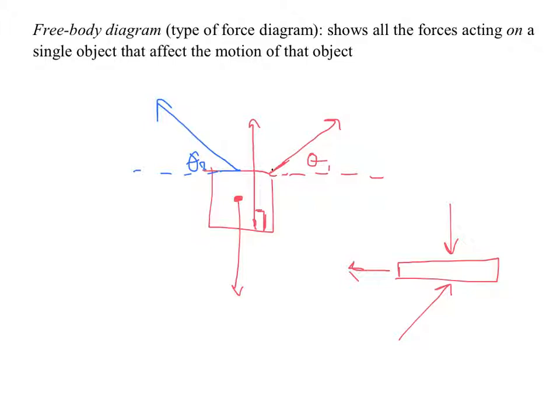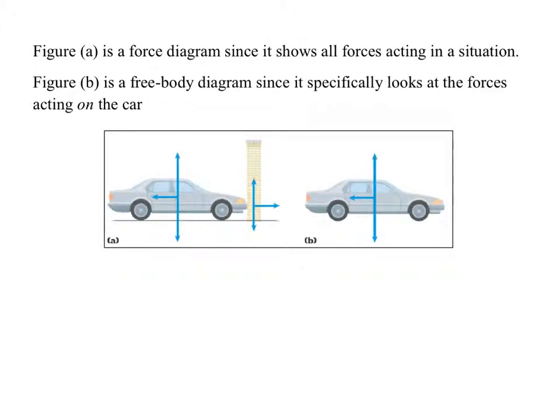So you could draw a free body diagram of anything. It can be something stationary, it can be something that can be easily moved. But a free body diagram simply means isolate that object and draw the forces acting on it. So let's finish up with this last thing here. Something called a force diagram, which represents all the forces in a given scenario, which is part A, as opposed to a free body diagram like part B.